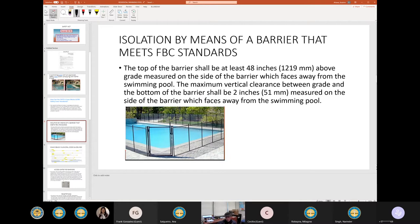And it will be all around the pool. Now, the Florida Building Code does not specify barrier require an entry point or a gate, such as what you see here. Okay? As long as this gate is continuous and a section can be opened for entry by means of a spring-loaded device that connects each panel together. So it doesn't have to be self-closing. It just needs to allow entry or the section being able to.